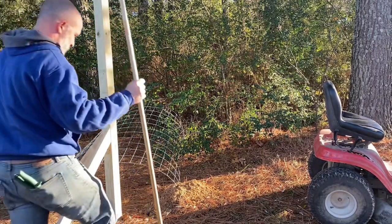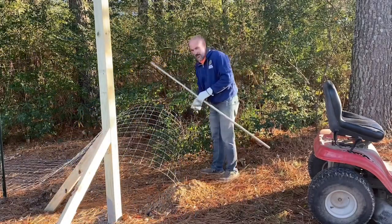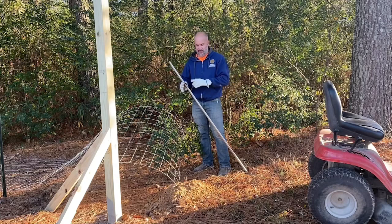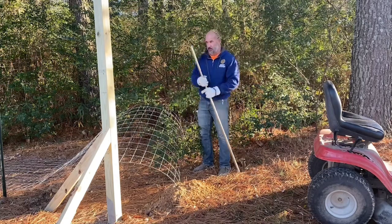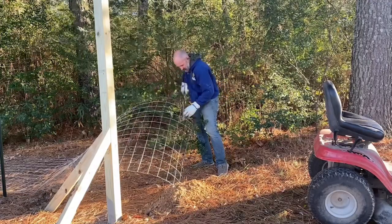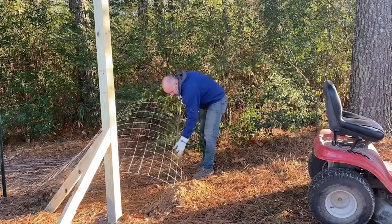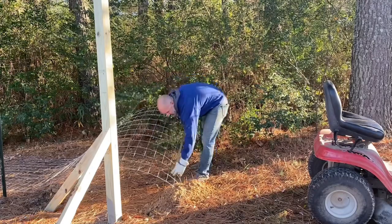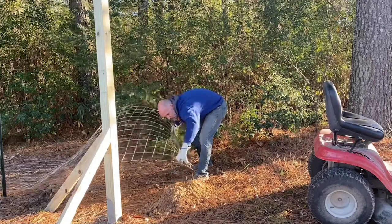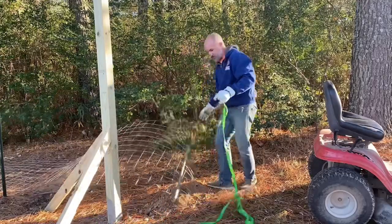And using this same piece of conduit, interlace this conduit in between these squares to kind of evenly distribute the tension, so it's not just on one piece of wire, it'll be on the piece of conduit, pulling the whole thing tight, hopefully. Got this ratchet strap.